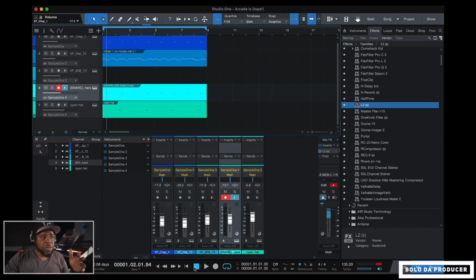Okay, so we're in Studio One right now, and if you guys have any type of program like Studio One, Ableton, Logic, FL Studio, I highly recommend you guys to get a template. When I do stuff like this, I try to get a template because it makes things a lot faster when you have a template, just like the template that I have pulled up right here. Inside of this template, I have my drum kit.